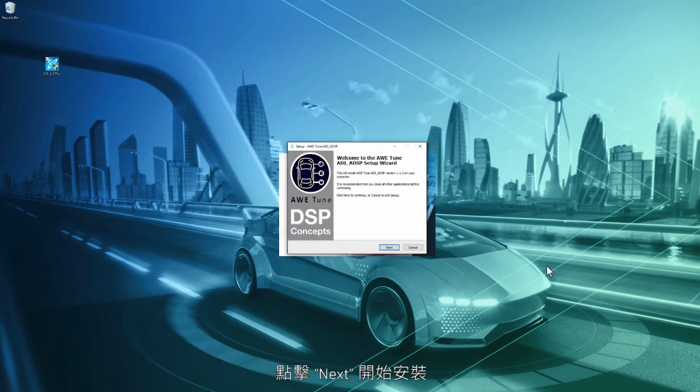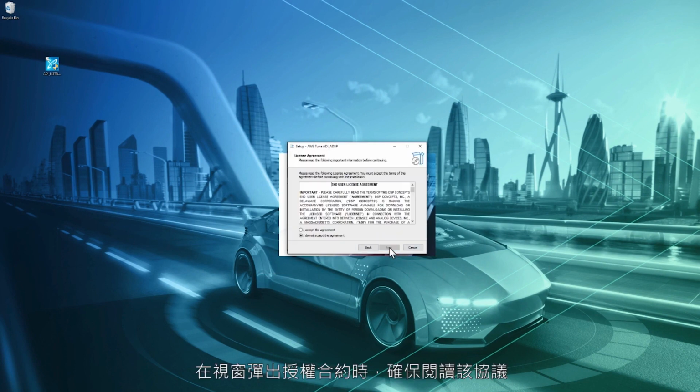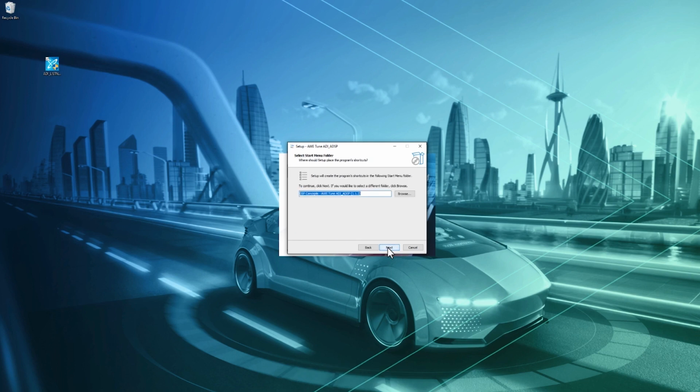Click Next to begin the install. Make sure as the license agreements come up to read those and accept if you agree. Click Next again and install it just for the current user.